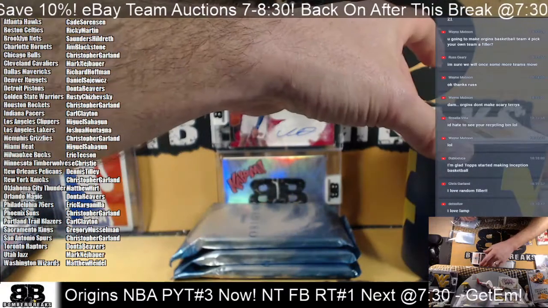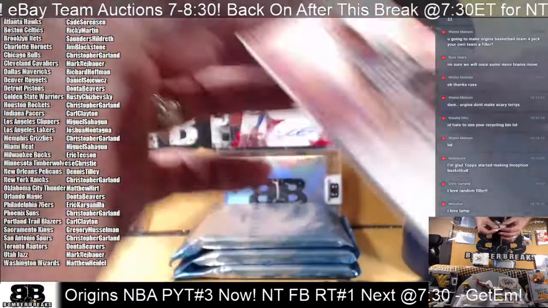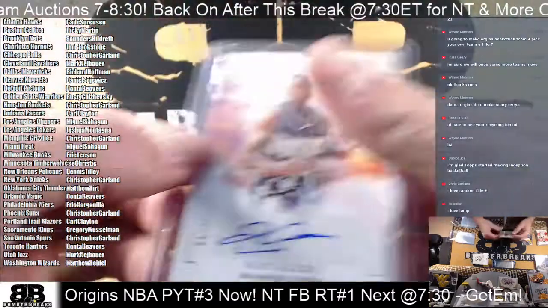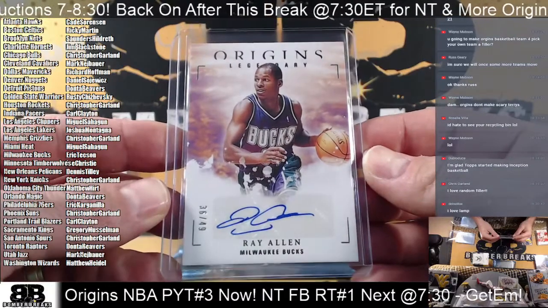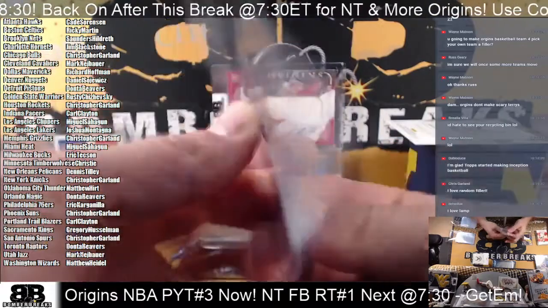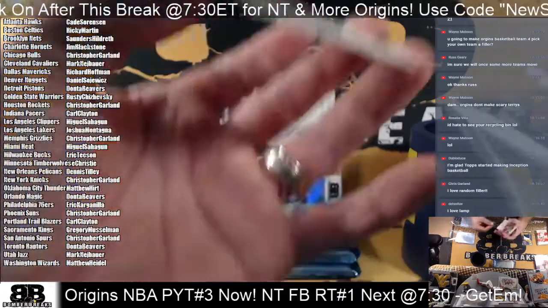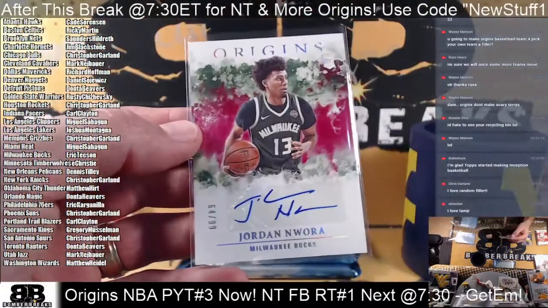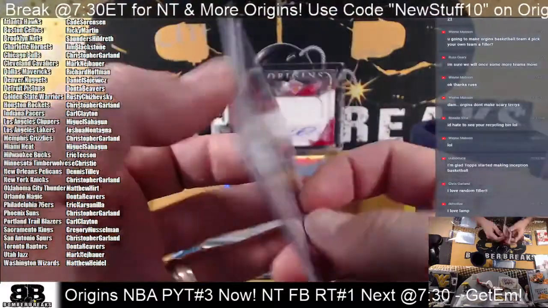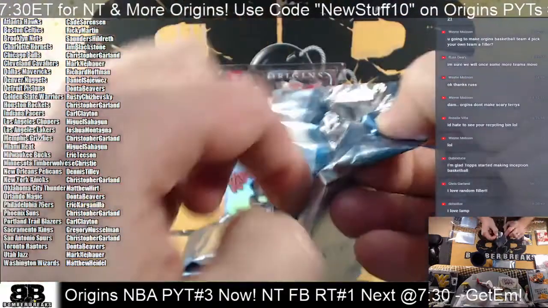All right, next is a legendary Ray Allen autograph. Milwaukee's Bucks days. That's going to Eric. There's my man E.T. in the house. Ray Allen, beauty. And all the Bucks going to have another one. Jordan Nwora, 64 of 99. Old Milwaukee going back to back, Eric. E.T. Boom, boom. Boom, boom, Milwaukee.